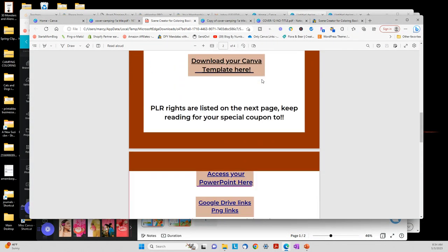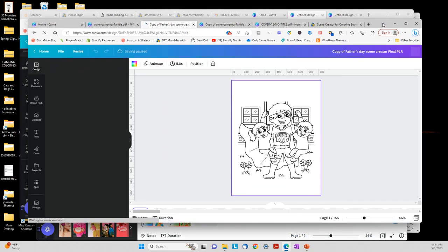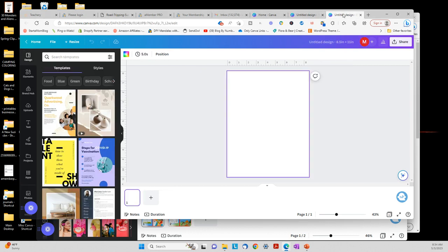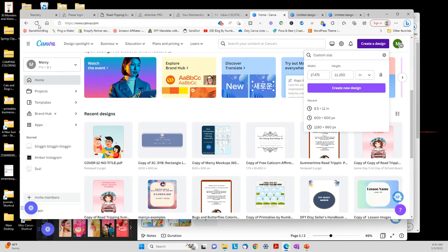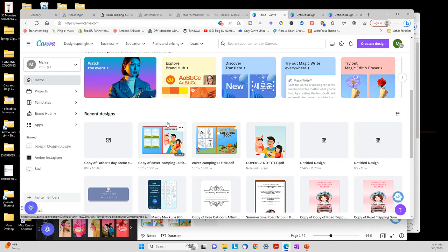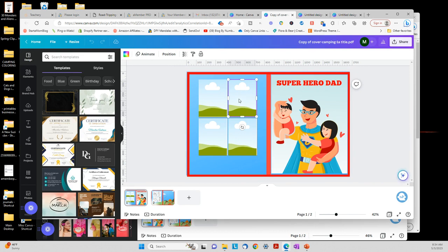Okay, so here you're going to get the Canva templates, PowerPoint, and Google Drive. We're going to start with the Canva templates because I'm going to add the cover for you. I'll add both the one-page cover and the cover that I just got through creating, except I want to do the one second here. This one, along with the one-page one. Well, that'd be after everything's straightened up there, of course.